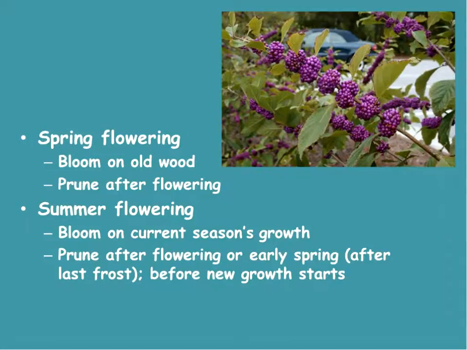And some shrubs you don't really need, or they don't like to be pruned much at all. Pieris is one of those that doesn't like to be pruned. You know what this plant is. This is Callicarpa. It's a summer bloomer. We don't care too much about the blooms, except that they produce these really incredible fruit in the fall. They're kind of an ungainly plant, though, and they are something that you can prune back to a rejuvenative cut if you want to. You can do that because they bloom on the current season growth. You can do that in late winter, early spring, and for here that means probably April, March, somewhere in there, probably March in most cases.